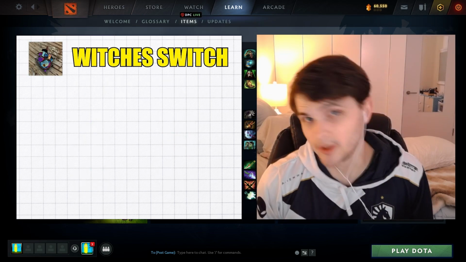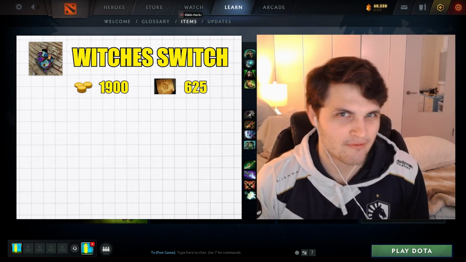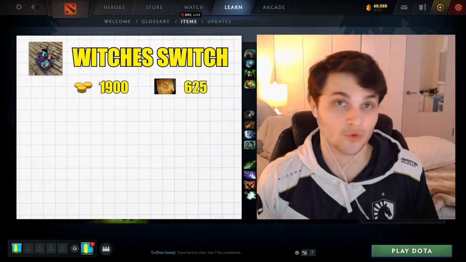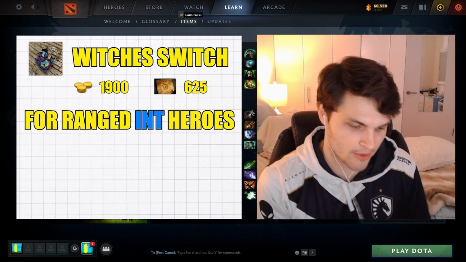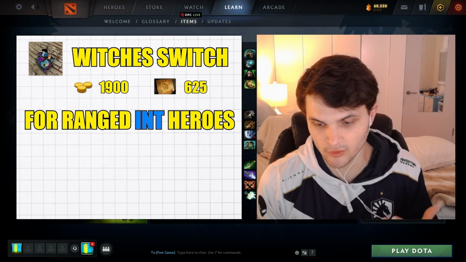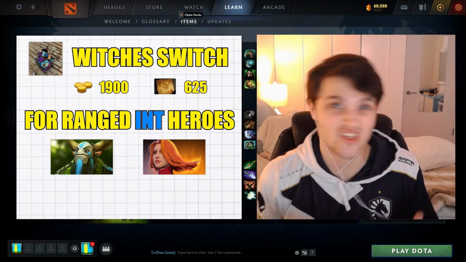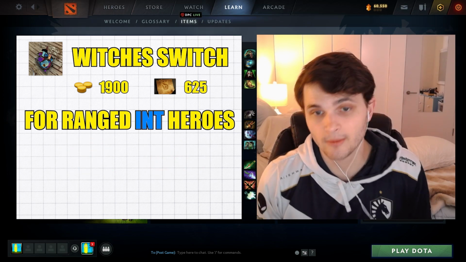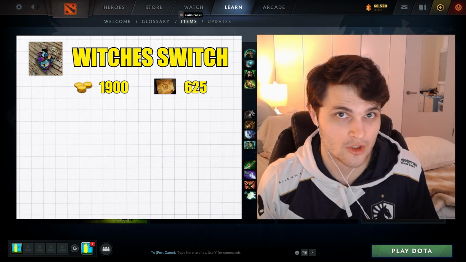Next up, we have Witch's Switch for 1,900, 625 gold recipe. Don't really have much to go off of here. There's a severe lack of items in this category for ranged int heroes. Right-clicking carry int heroes, I think I've seen a common complaint from people that there's no way for ranged int heroes to be real carries other than like Nature's Prophet and Lina with insane stat gains as well as just rushing Maelstrom for farm. I think this is an item that somehow enables ranged int heroes to become carries.